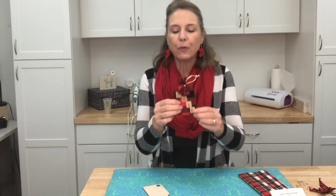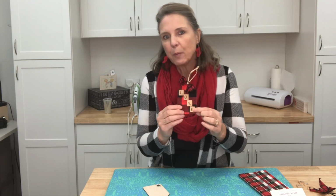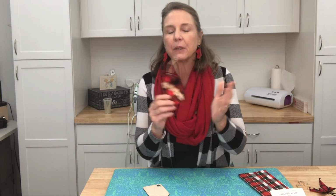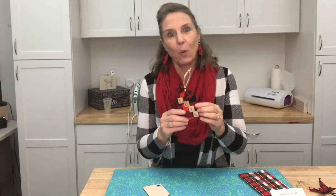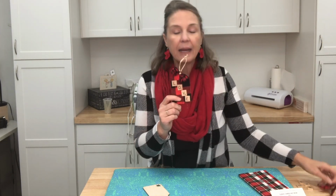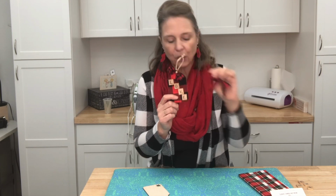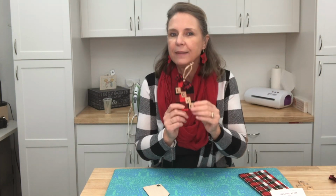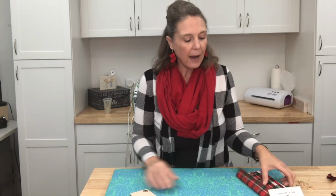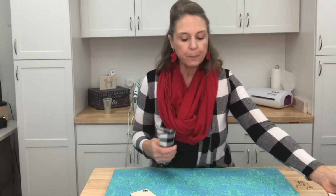So came up with this cute idea to do this tag, and then I had some Scrabble pieces on hand. So went ahead and just went through my Scrabble pieces. Believe you me, I don't have every letter, so I had to figure out what I could put on the tags. Came up with love, and then I added a little bow that I had in my stash also. So I want to show you how quick and easy this project goes together. So I'm going to use the tag. I am going to pick out, and I think I'm going to go with the buffalo plaid this time for this one.